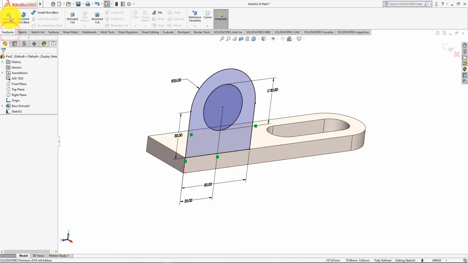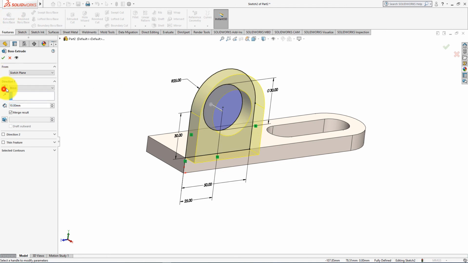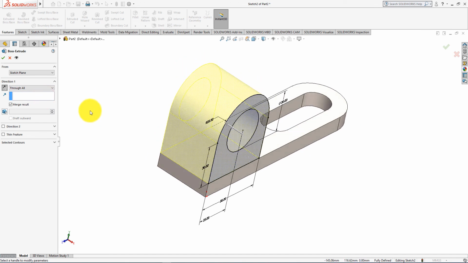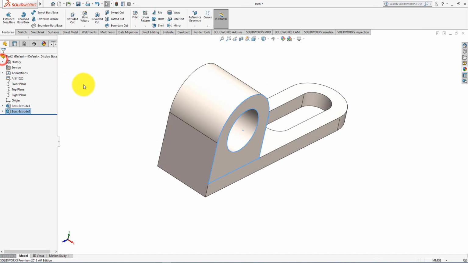Now go to the Features menu and choose the Extrude command. Reverse direction. From the drop-down menu select Through All. Press OK.